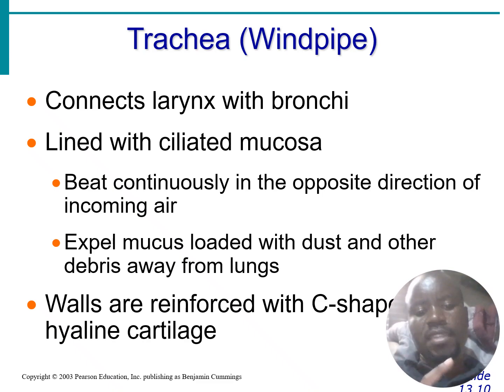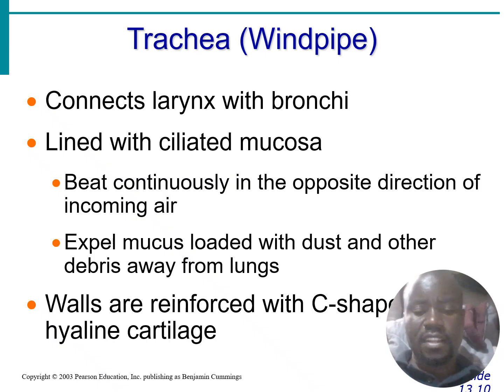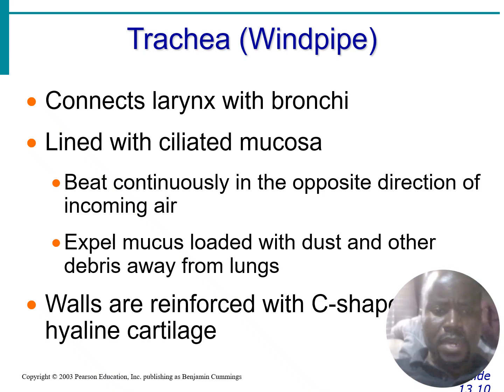It is important to understand that the wall of the trachea is cartilaginous and it is C-shaped. There is no muscle or very little muscle. Because cartilage cannot be compressed, it is very patent, meaning open. So what controls whether the trachea is open or not is the presence of what? Cartilage. And it is C-shaped, meaning it is not a complete ring, and therefore it is susceptible to collapse. If, for example, there is trauma to the trachea, it can collapse, and then there will be poor ventilation, and someone can actually suffocate.